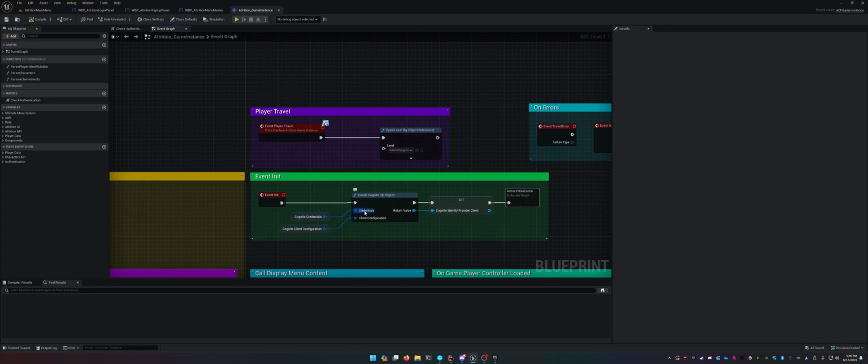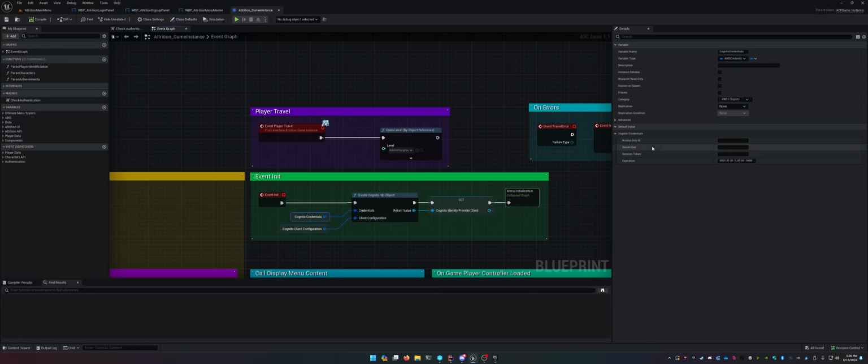Now, you have to plug these in. They are blank though, so let me open these and I'll show you. So my Cognito credentials, I do not set these for access key, secret access key, session token, expiration, yada yada. I do not set those. If you watched my backend video going over how to set up Cognito, I explain more in depth why I don't set these. Long story short, you really want to stay away from access keys and secret access keys, and you want to use a different method, which is the client secret here.